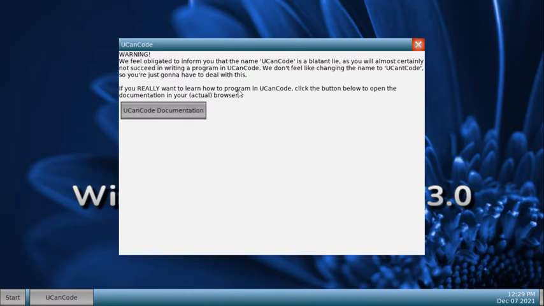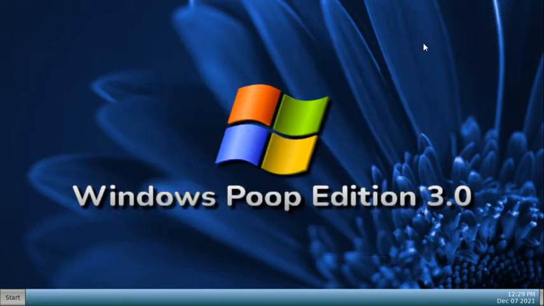Don't ask how we're able to do that, but because this is like an emulator, somehow the emulator has access to your actual computer browser, your host computer's browser. But just don't question it. We don't have an actual browser, and we're pretty sure we can't anyway. So just deal with that. And that's the only place where the documentation exists, and we're too lazy to copy and paste it into this, which probably wouldn't be that hard, but also would be hard anyway.